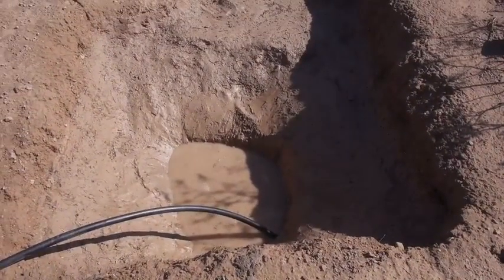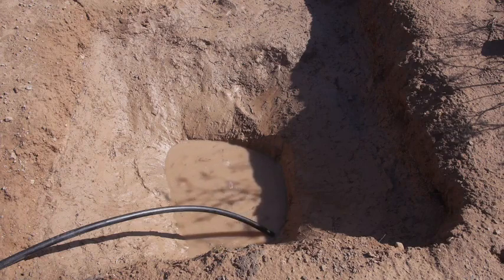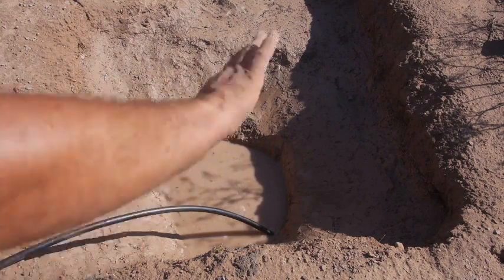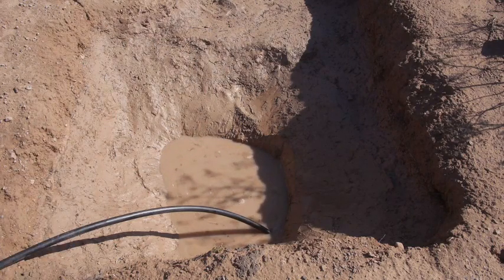Parts of this I lined in concrete, mostly as an experiment, and then for the next year I did this at the same time I was building the steps for the house. So when I had leftover concrete, I'd come here, dump it in, and smooth it out. That should help slow down the water seeping through. Some of it's got cracks in it, but whatever, right? It's better than nothing. That's all I got, so that's good.